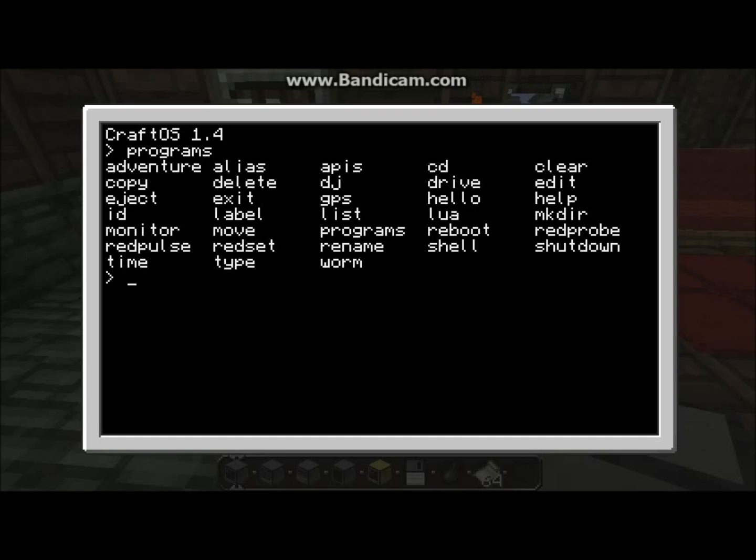You can create your own programs too if you know the Lua code. It's like DOS or JavaScript, only a little different. I personally don't know how to do it. This computer also has two games. There's Adventure, which is like a text-based version of Minecraft, and then Worm. I'm sure you all know what Worm is. Used to be on a lot of those older cell phones.